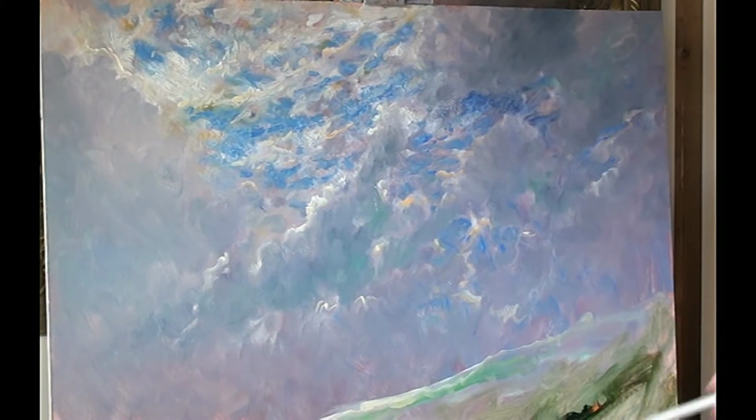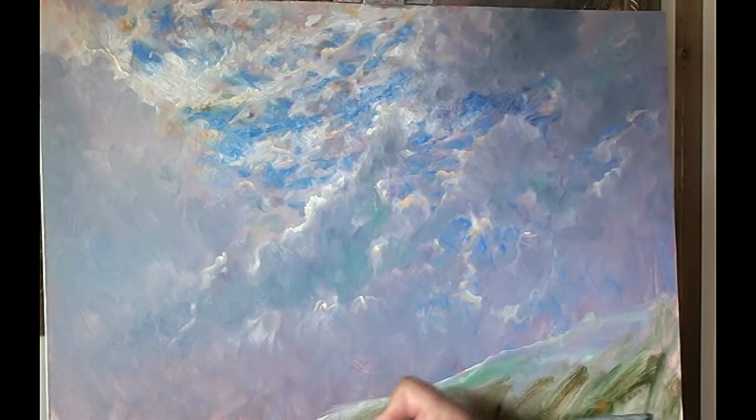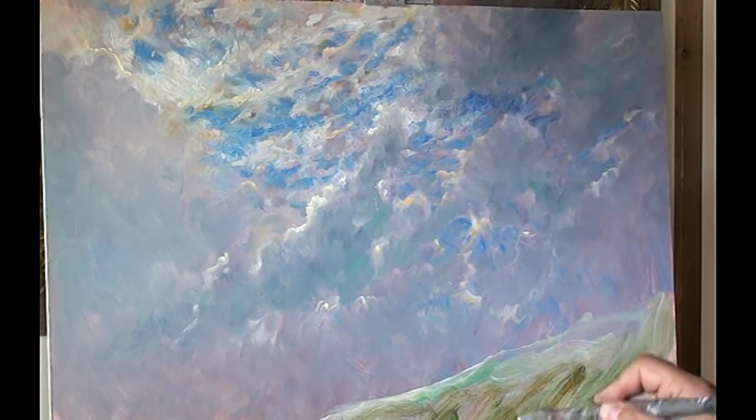So now, this is a plum tree, and I'm starting to just throw in the idea, the gestures of the trees.